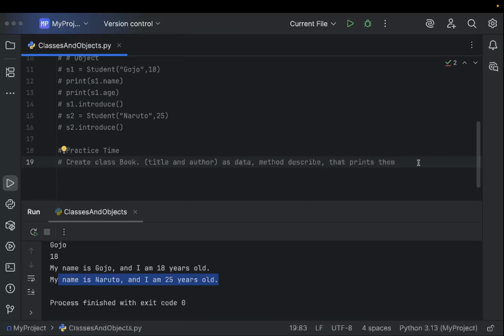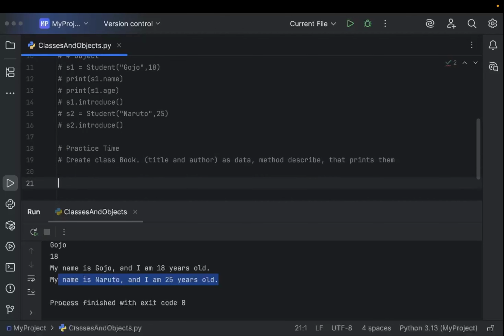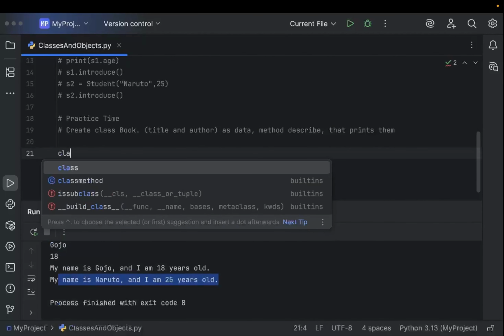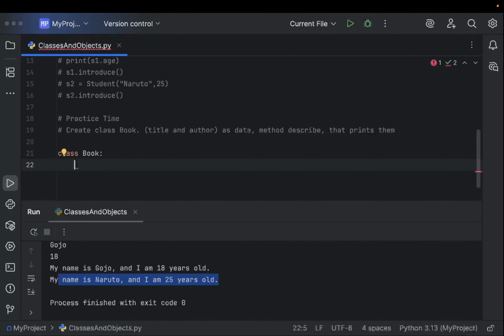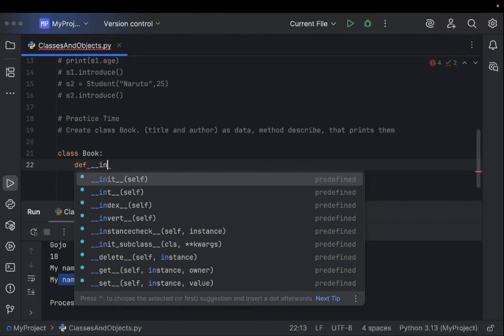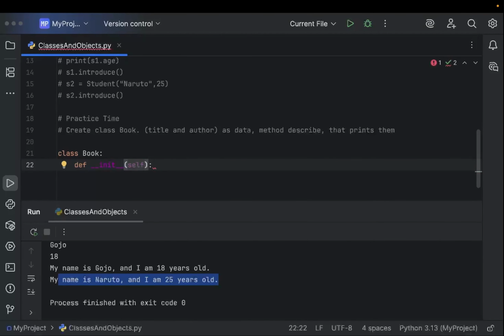So have you done that? If yes, then great. If you couldn't do that, let's implement that together now. So first of all, let's have a class called book. Now here we have a constructor, underscore underscore init. We have this self parameter, then we have title and author, and here we can write self dot title equal title.